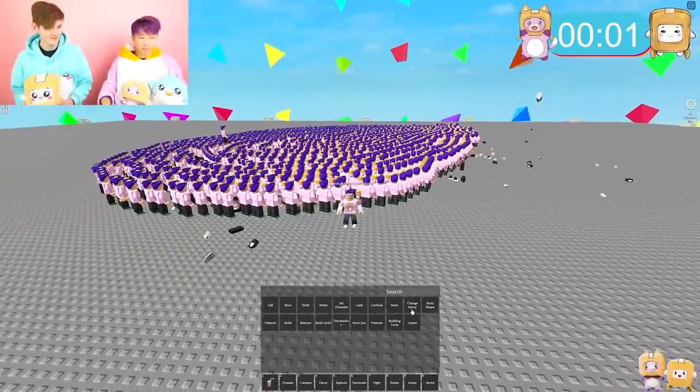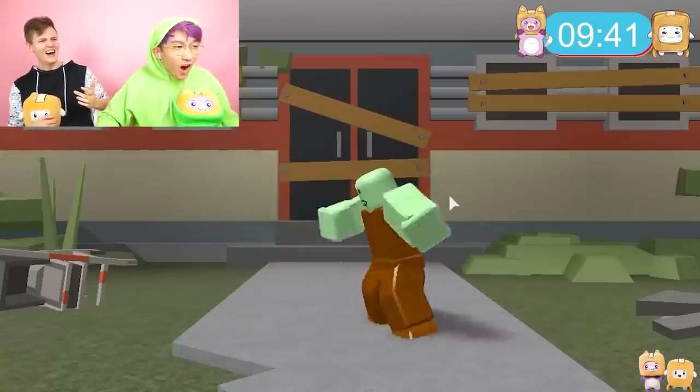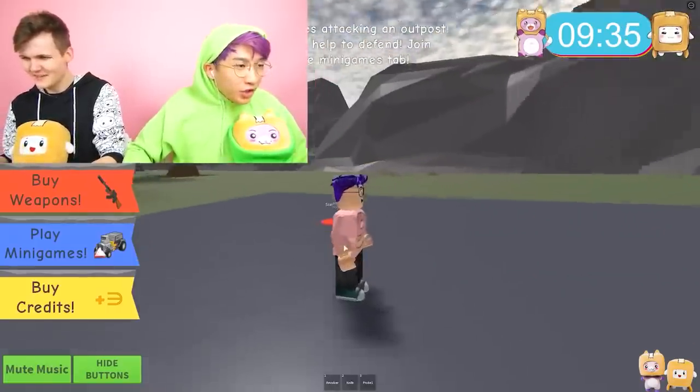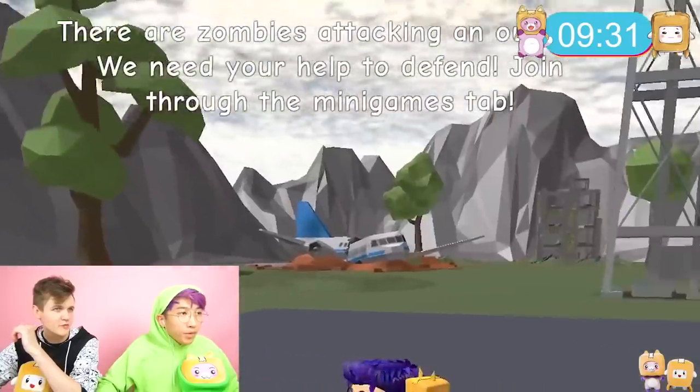That was scary, bro. We are trying to build a zombie army in Roblox. Okay, why this guy got such nice moves, though? He's just vibing. Okay, let's go. In the apocalypse. Okay, so what do we do? It says, there are zombies attacking an outpost. We need to help to defend. Join through the minigames tab.